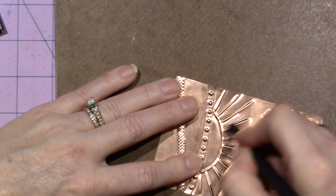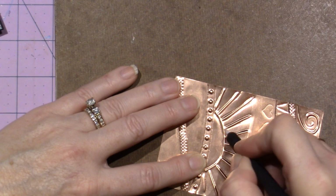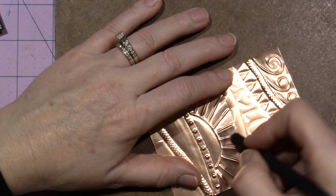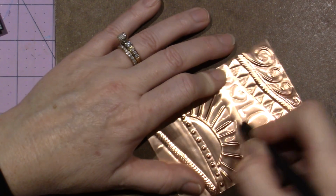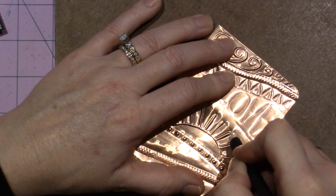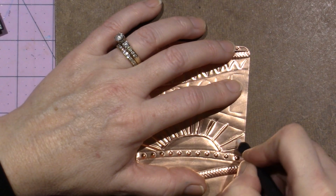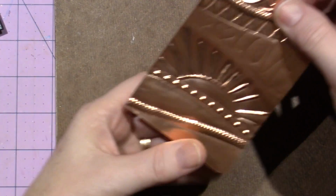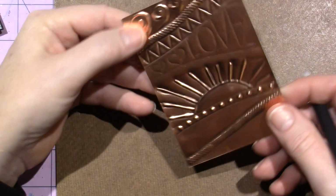But yeah, I definitely love puffing those hearts. See, I'm really tempted to puff. Maybe not too puffy, that's all. Just slightly puffed. Oh my gosh, I think I'm going to go off camera and finish this up, because I really want it to look nice. And what else am I going to do?